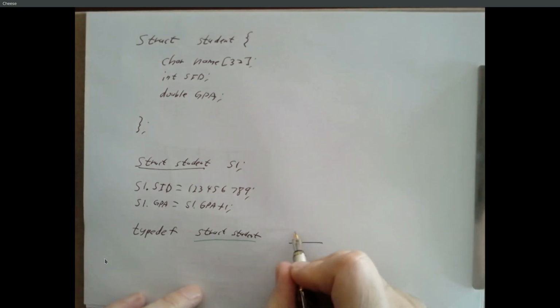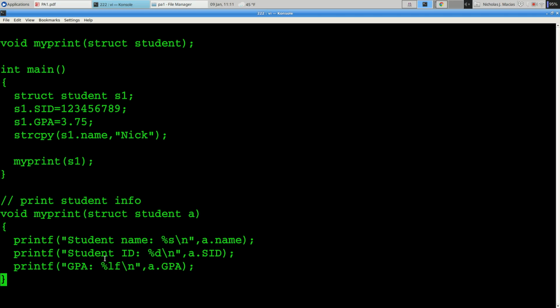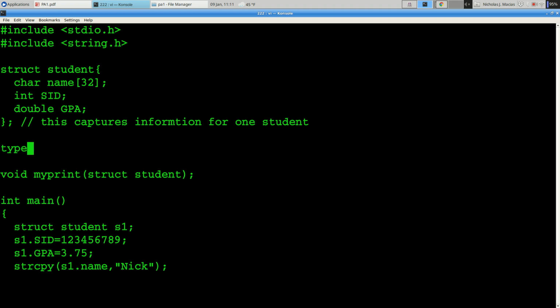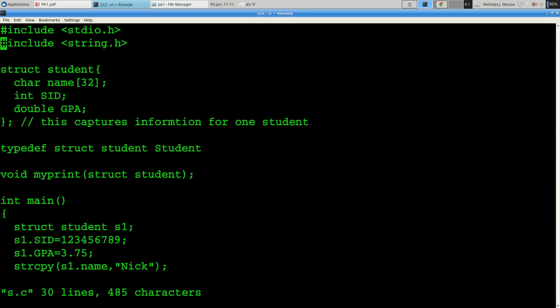And I'm just going to call this Student with an uppercase S. So after this typedef statement, anytime I say Student with an uppercase S, it means struct student. So it's an abbreviation, basically. I don't know if I need a semicolon or not. I do.